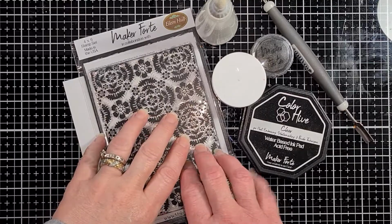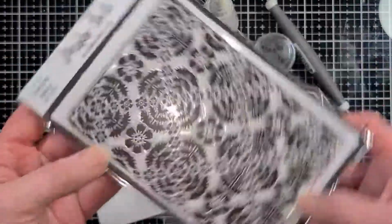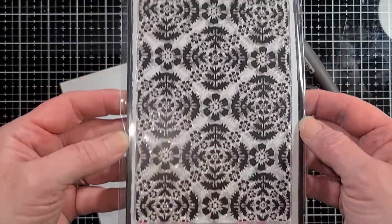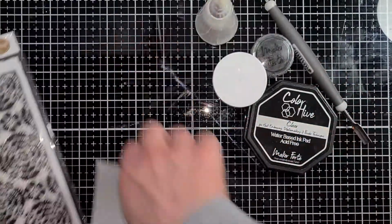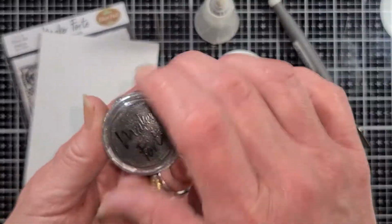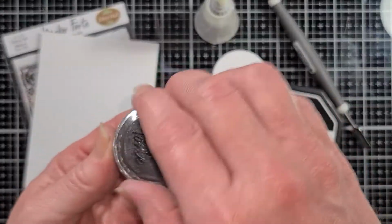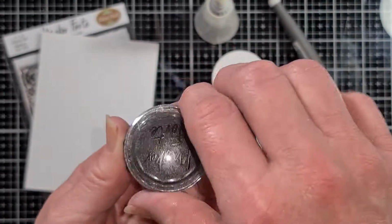Today we're going to be doing a little bit of heat embossing using our Kaleidoscope powders. We're going to be using a whole bunch of other products from Maker Forte as well, including this stamp, which is one of their newest releases. It is in collaboration with Eileen Hall, and it is called Vintage Damask. The Kaleidoscope powder that we're going to be using is called Black Hole.